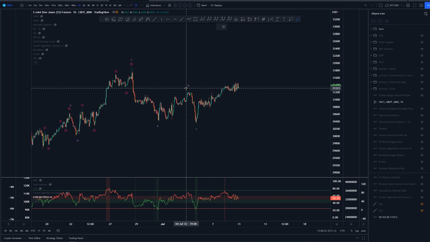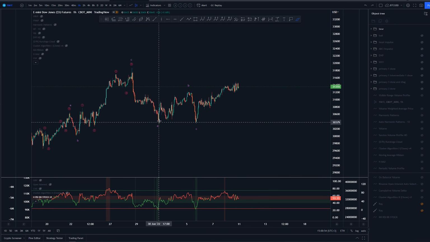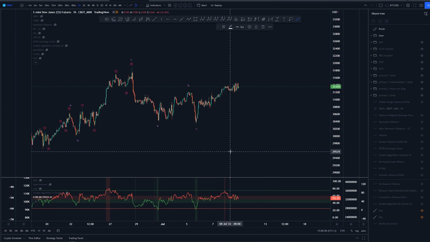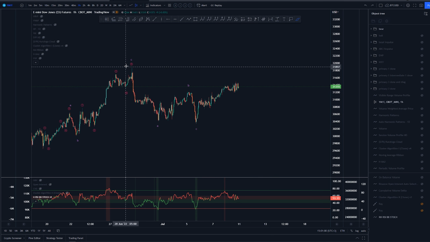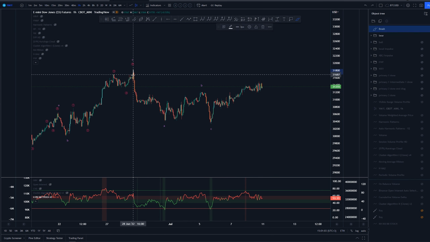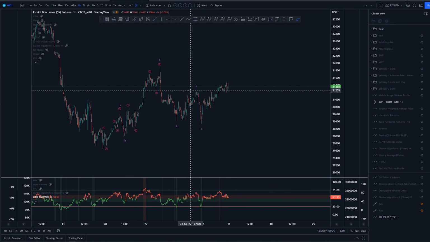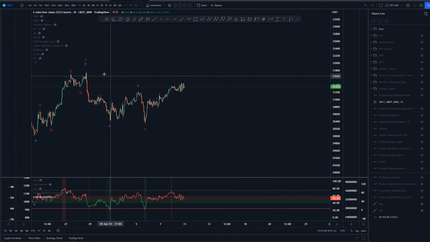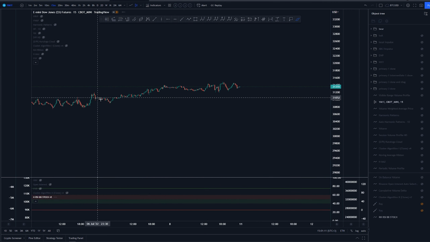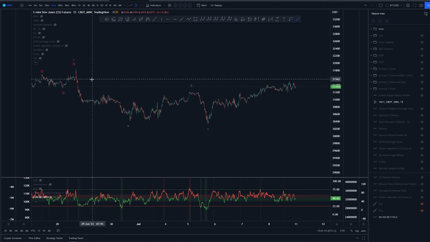This last leg definitely looks like 5 waves, so that's why I'm thinking this overall structure could be some kind of ABC. The only issue with that, again, is how we're going to get 5 waves into this A wave. I'm not quite sure of that. We would have to have some kind of almost invisible wave 1 and 2 here.